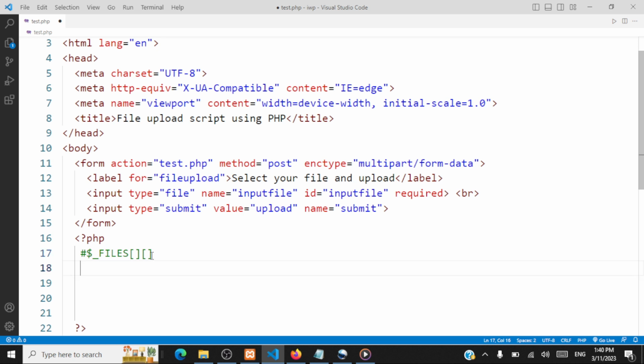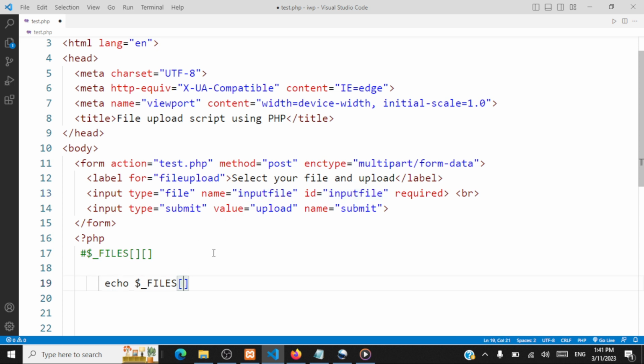First, I will just echo the parameters that are stored inside this variable whenever a user uploads a file. Say echo, we'll use $_FILES. We'll call this variable, and the first parameter we have to pass is for which file we want to get the parameters.